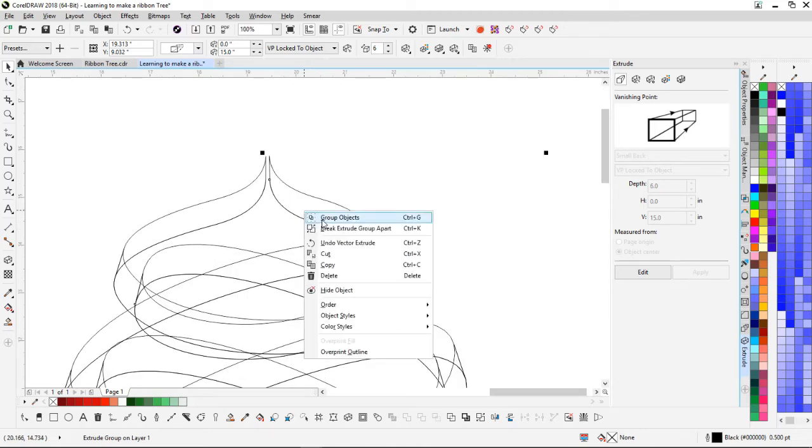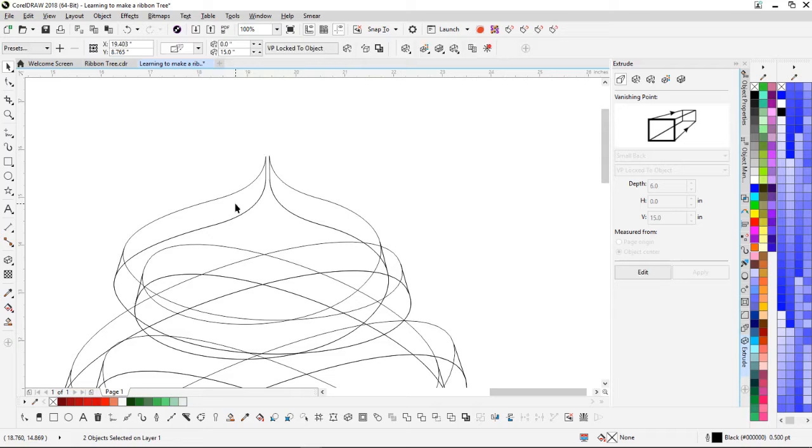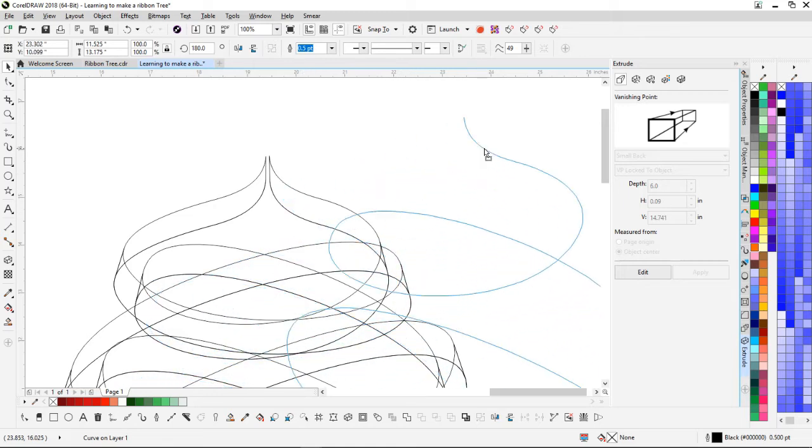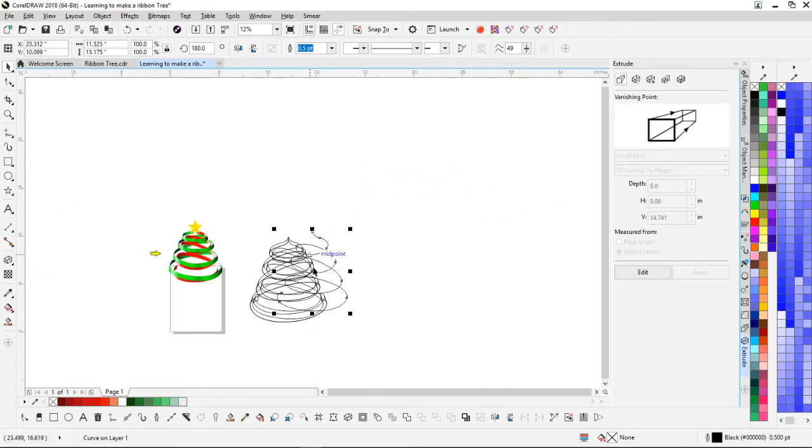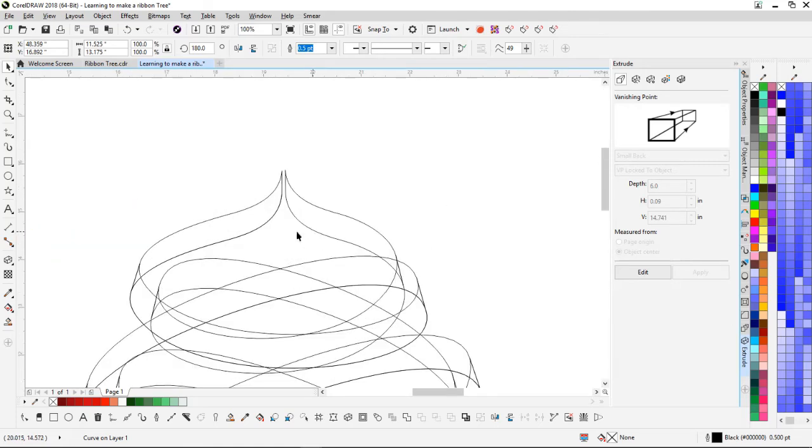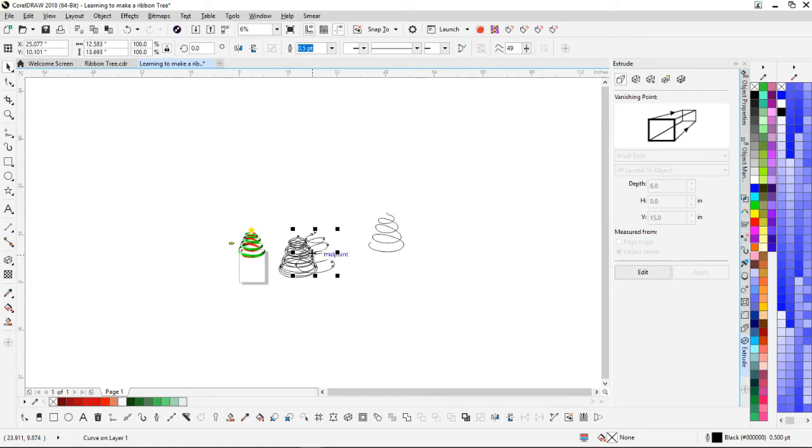Now we're going to come up here and break the extrudes apart. What you'll notice is we have this loop here, and this loop here. These are our original tree sizes.